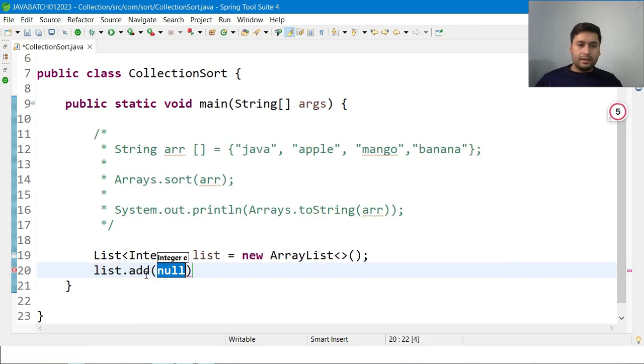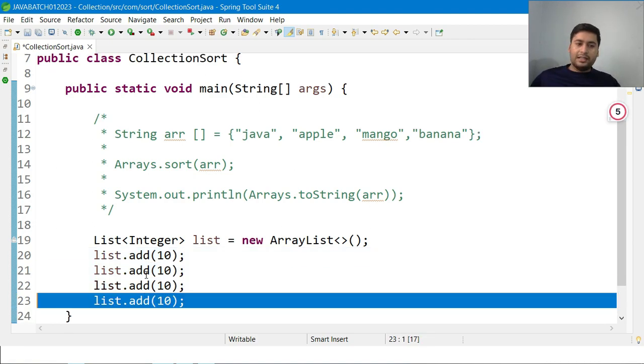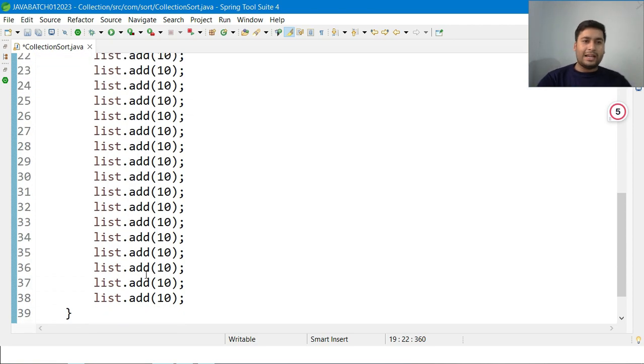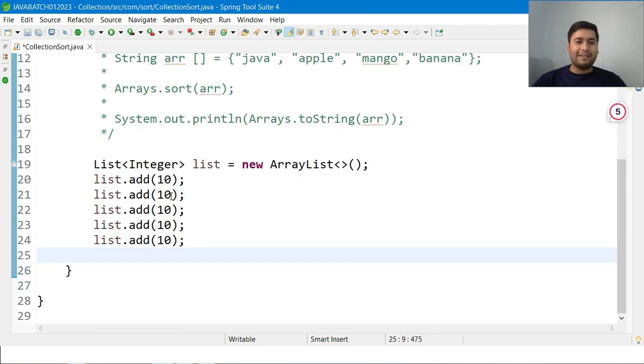For example, I want to add 10. Okay, I have added 10 here. With Control Alt and the arrow, if you press the down cursor, it will copy the above value and add it automatically. Okay, so I have added so many values. I want to remove something. Okay, it's removed.